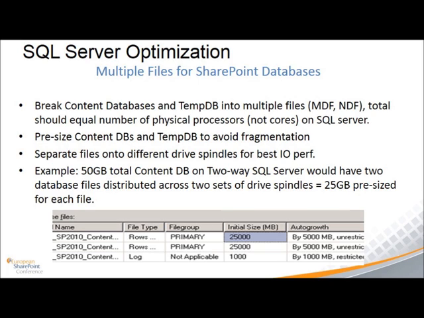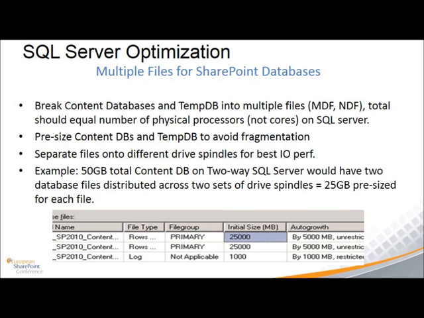And then at the same time, I'd consider breaking out and pre-sizing the databases initially to avoid fragmentation, particularly if they share the same drive space. For example, you could take your content databases and pre-size them. In this diagram, I've pre-sized it to 50 gigabytes total, 2 separate files, 25 gigs a piece, and then log files of a gig a piece. You'll note that the auto growth I changed to a fixed amount rather than a percentage-based amount, which is also a good recommendation to make.